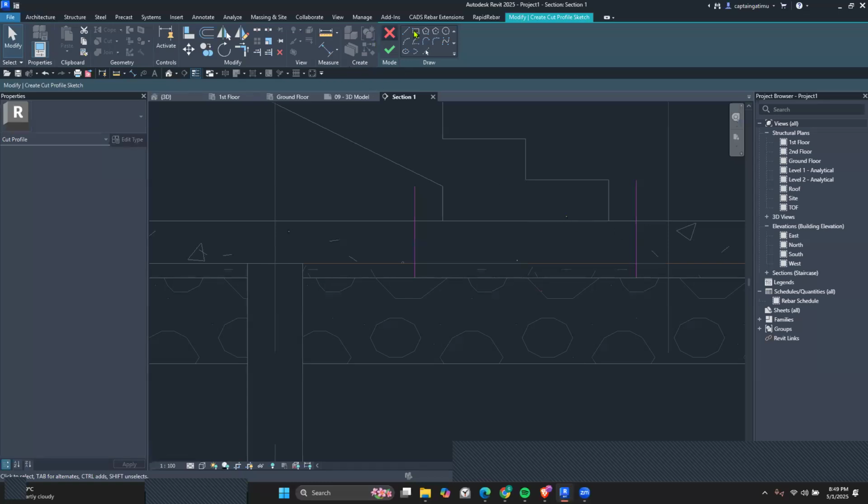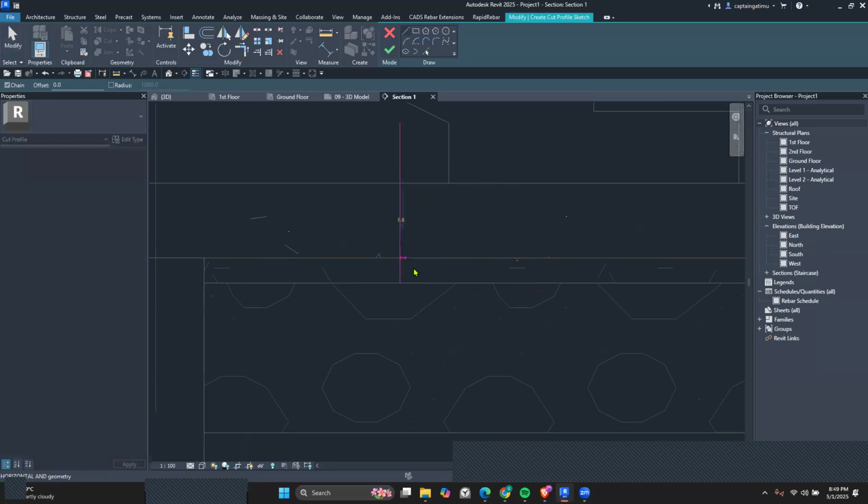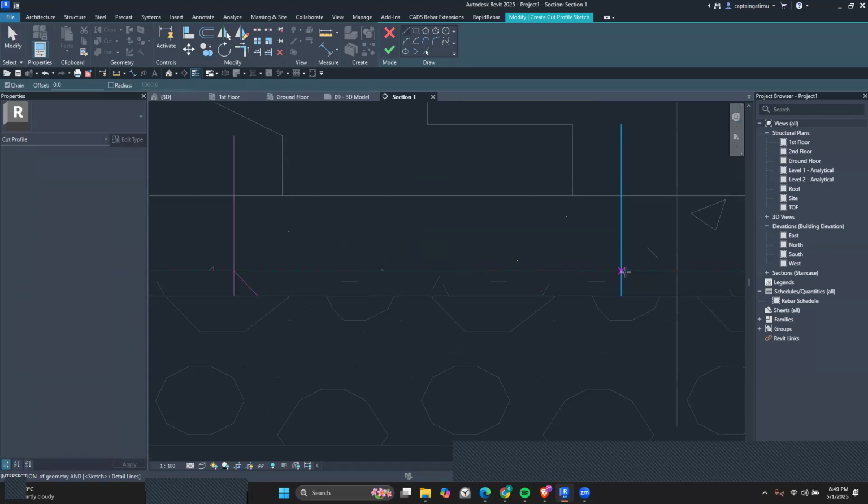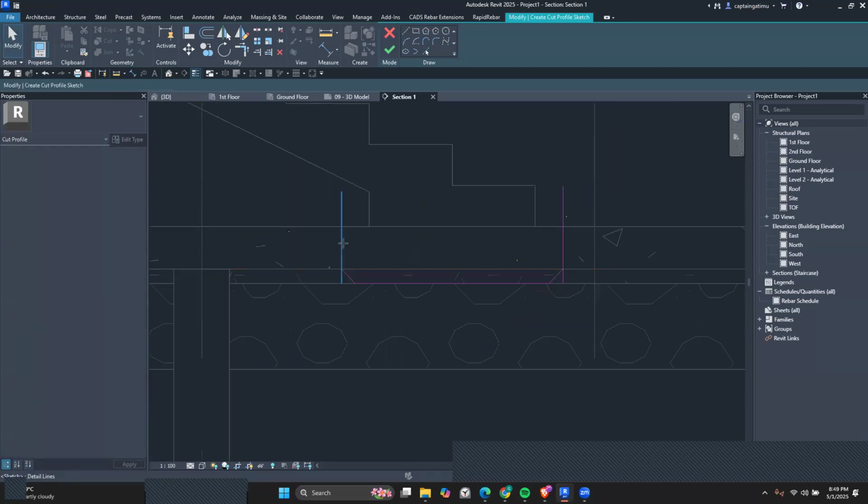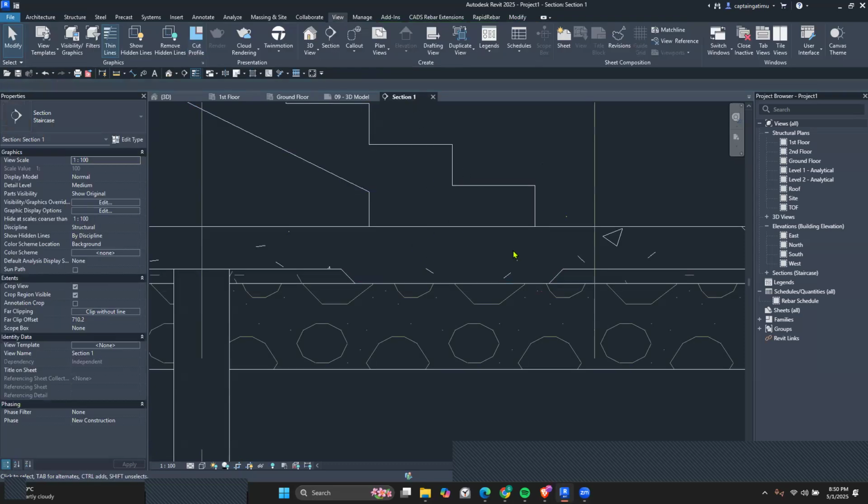Something that I'm going to do is go to the line, and then I just draw a line extending to the face of the other material. You can draw it at 45 degrees, and then draw the other one at 45 or 105 degrees, and then join the two lines. After you've joined the two lines, these two lines are now obsolete. We do not need them, and we can delete them. Remember what we said earlier, the cut profile needs to be open on one end, and so it will be open in this end so that we can make use of this material here. So click on finish, and then you are good to go.